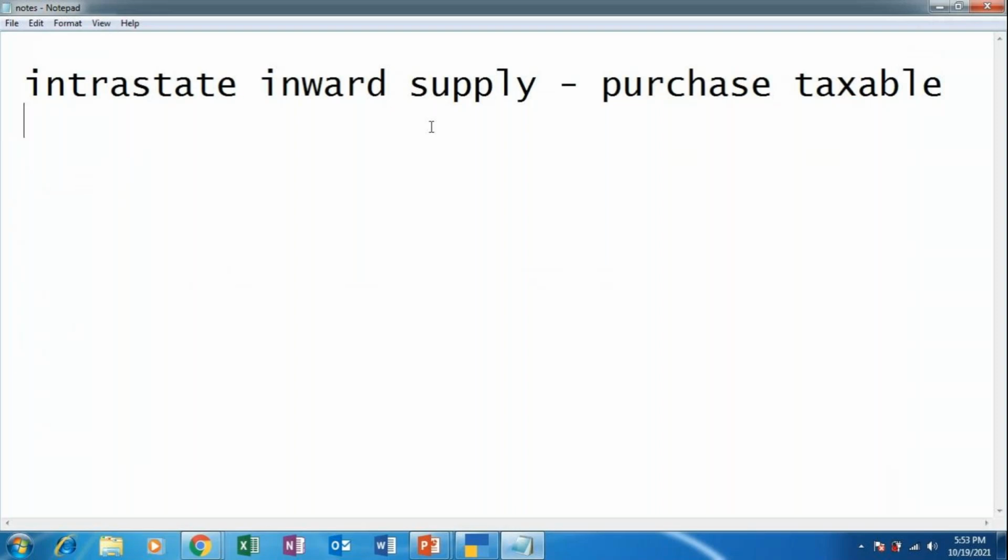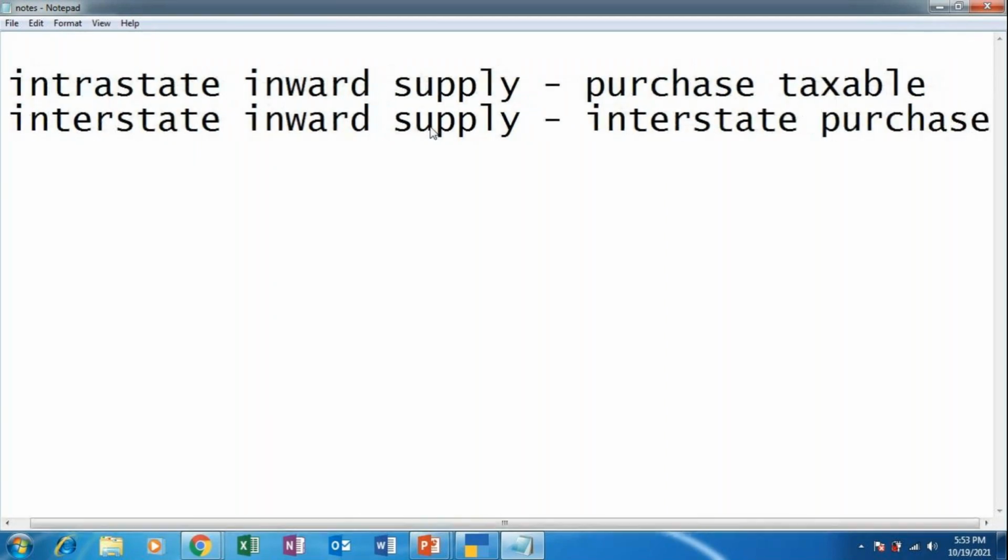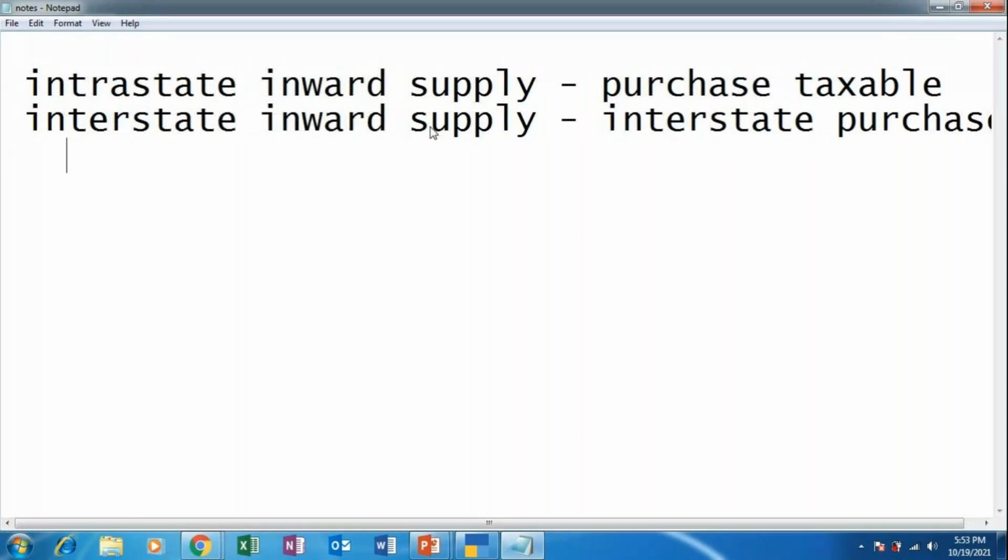If we are going for interstate, which means there is a purchase from the other state, interstate inward supply, in that case we choose interstate purchase taxable.